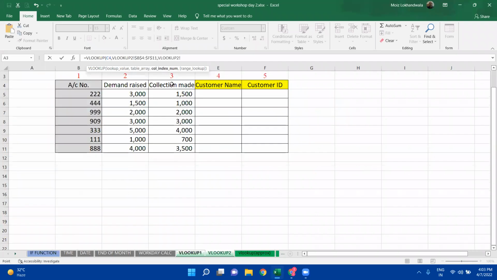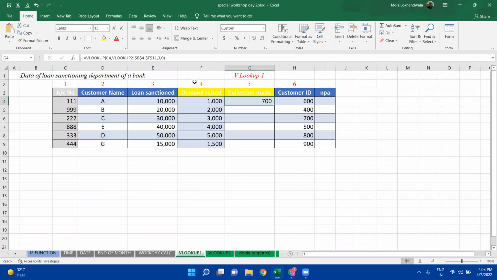This is the third column, so we are going to look for the third column, comma, and then again the false match. For the false match, you can put 0 also. So in place of false, you can use 0 over here and click enter. It is not necessary to type false: you can use 0 for false, and for true it is 1. Done everybody, collection mode?